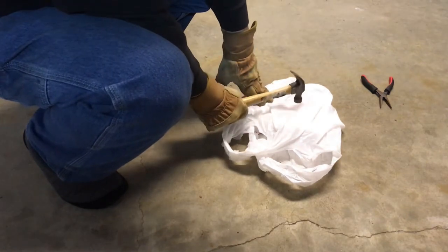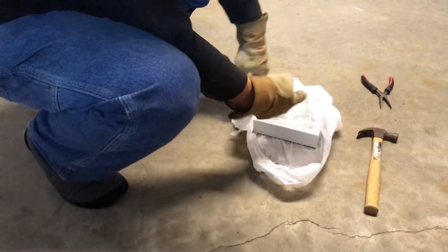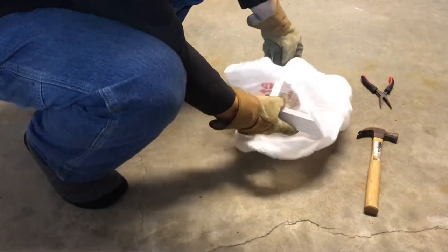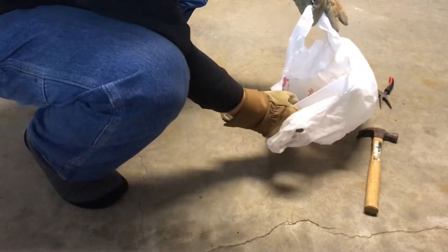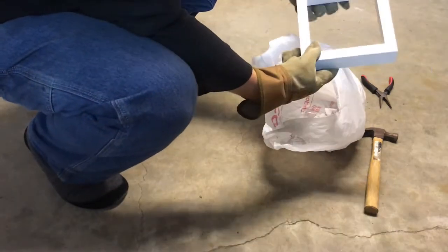And, all right, that did it. Okay, and then we just want to be careful. Obviously, you're going to have shards of glass everywhere. Shake out as much. Actually, just shaking it out got it all out. It's all in the bag there.